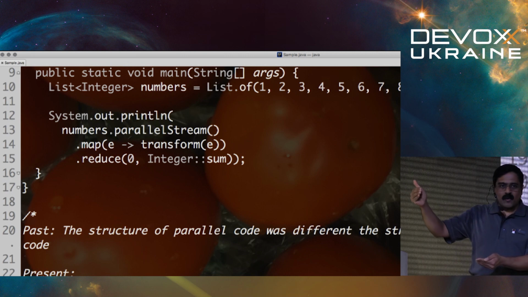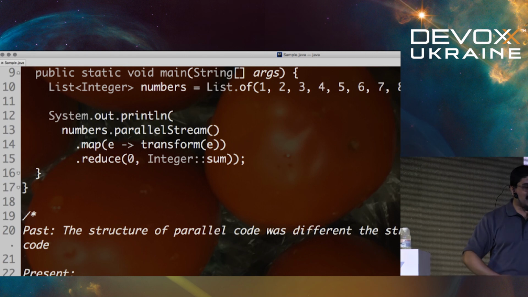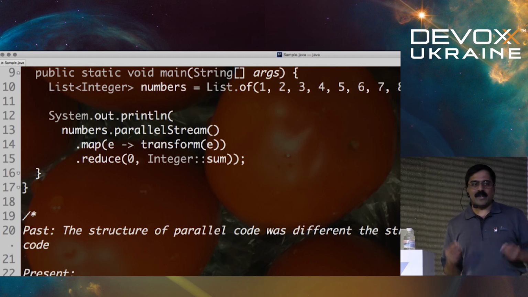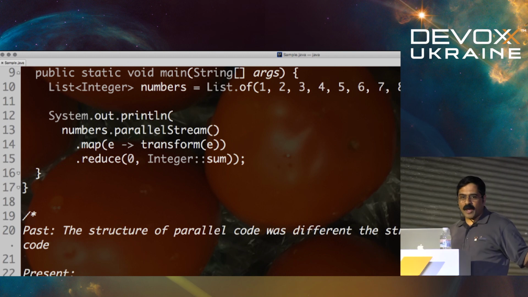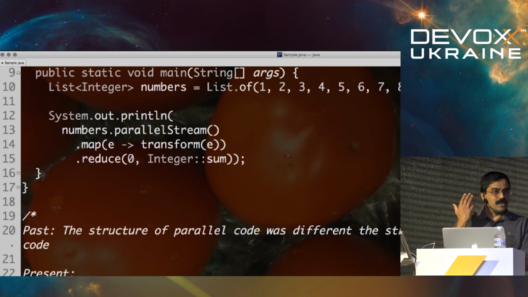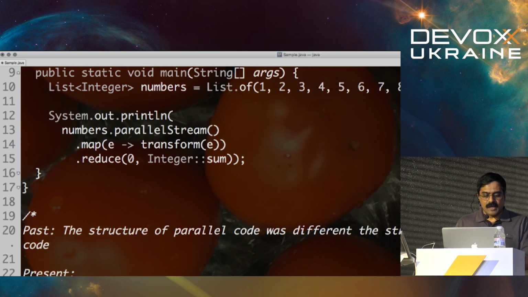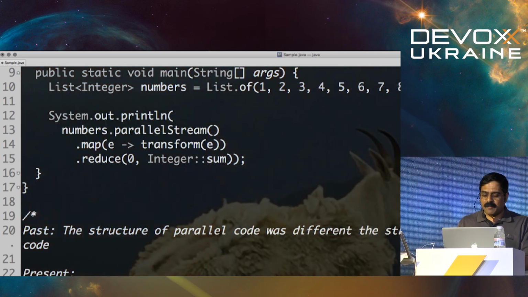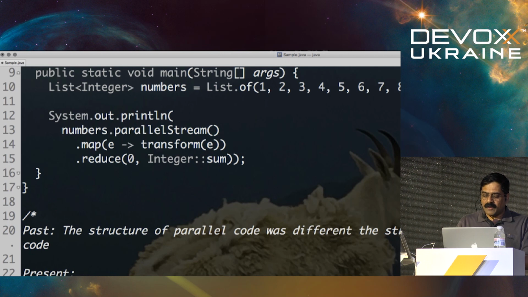The code can be written sequentially, it can be debugged, it can be tested, and then you can turn on a master switch and you can get parallel out of it. How easy it is. So this is something we appreciate really a lot in Java. Streams give us the ability. But also notice that the code is functional style code, so maybe I should make a small change here. The structure of parallel code is the same as the structure of sequential functional code, right? Because the code is not imperative, the code is functional style code. Well, leave the thought aside. We'll come back to this and talk a bit more about this in a few minutes.